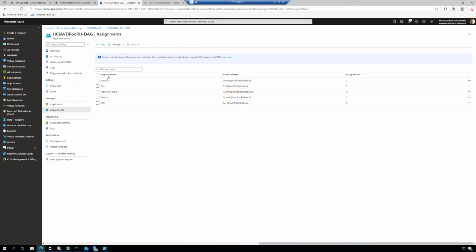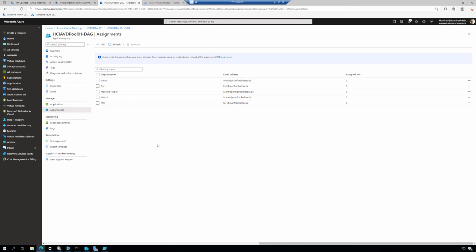To ensure that this works, we need a hybrid configuration for our Azure Active Directory. So this means if you are running Azure Virtual Desktop natively in Azure, you can join the virtual machines to Azure Active Directory only and work with Azure Active Directory only users.